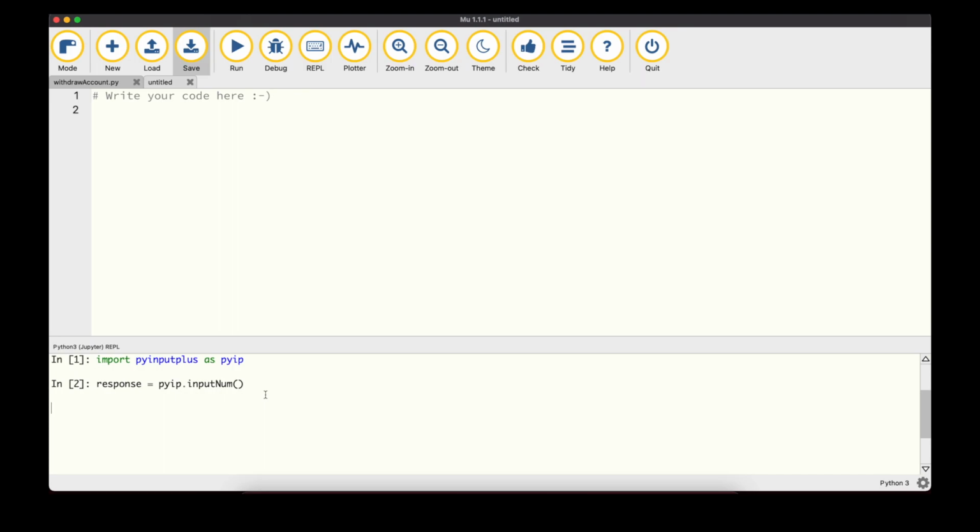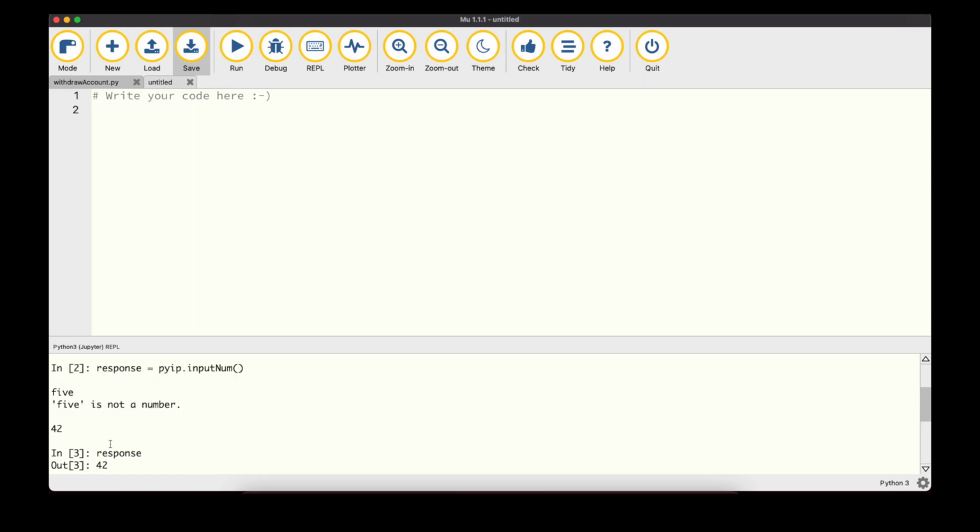But let's go ahead and type in some invalid input. Here, of course, we are expecting some number. Instead, we are typing in a word, a string, and then we automatically get back that the input we provided is not a number. If instead we provide a valid input, 42 for example, that is accepted and it's assigned to the response variable. If we have a look at that, we can see indeed response is set to 42.